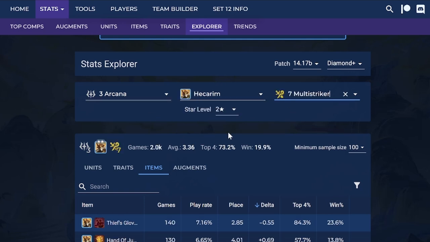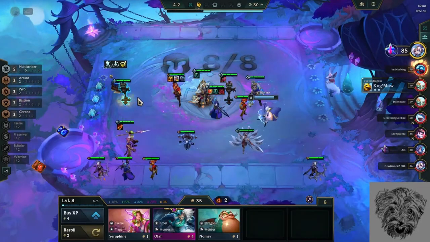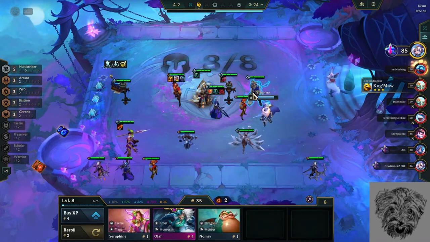I'll once again compare Hecarim 2, but you have 7 Multistriker. The average placement is a bit lower, and the stats are just a bit better. And overall, just this requirement is pretty good. If you have an emblem, it makes it even easier to hit. All in all, this comp ends up playing a lot like Vertical Duelist from last set with Lee Sin and Irelia, where if you hit everything early, you'll just end up really strong for most of the game and can often end games with a lot of leftover health remaining.